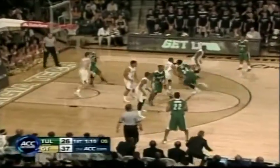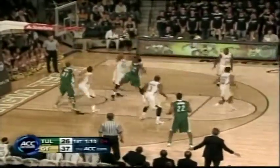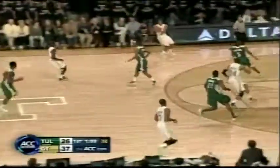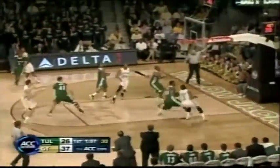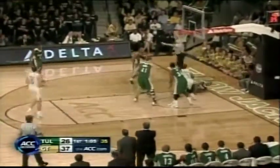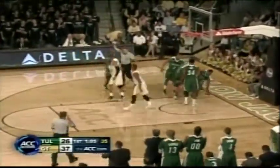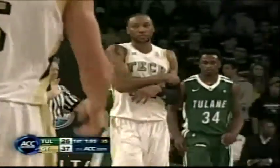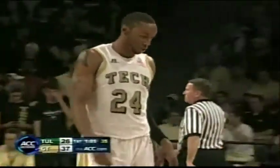Drive. Steps in, knocked away. Going into that size of Hosley. Georgia Tech getting out in transition. Bolden finally missing a shot. Hosley picking up the foul, but you can see the intent that Georgia Tech has in pushing the basketball. You see Hosley sprinting down the middle of the floor, opening up for shooters on the perimeter. And Coach Gregory does not mind those shots because he knows that Bolden can knock that down.